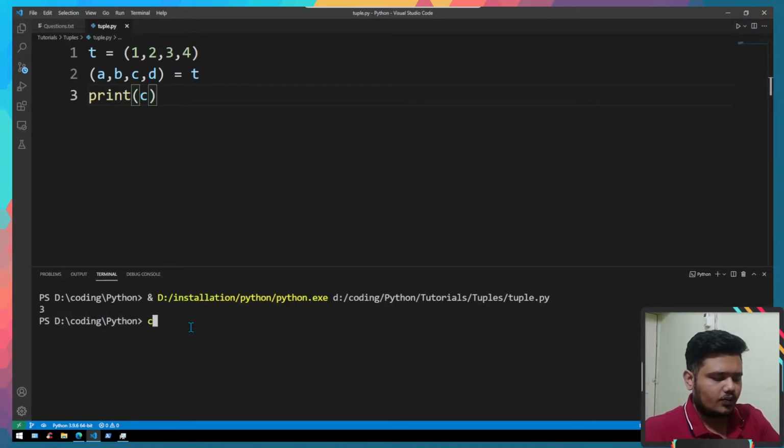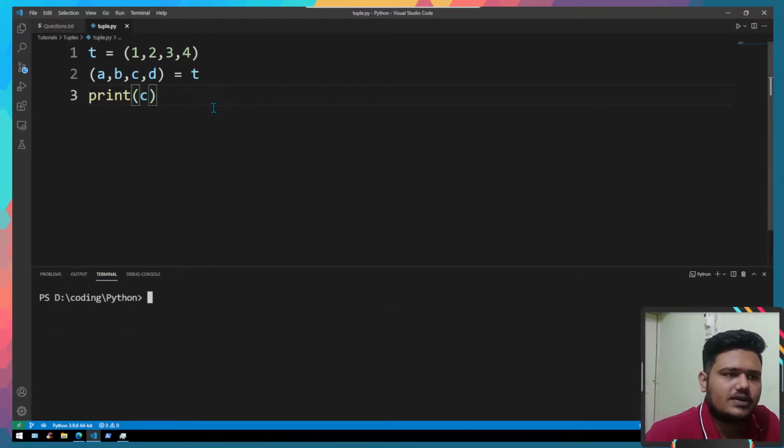This is a good property of tuples which comes very handy while working with this data type. This property is known as packing and unpacking. The first statement is the packing of the tuple, the second statement is the unpacking of the tuple. Hope you have understood this concept as well.